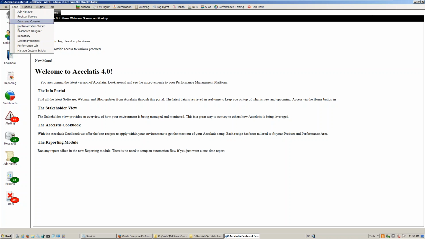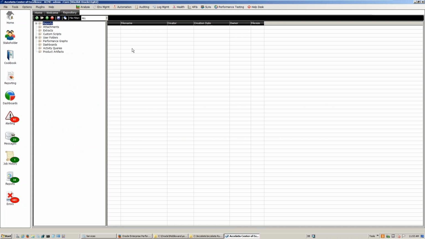In 4.0, you come under Tools, and then you would just click on Repository, and this will open up the repository module. And I'll just walk you through quickly some of the controls on the top of it. So in the top left, you've got a refresh button, and you do need to hit this refresh button every time you're expecting something new. If I were to go out to an automation right now and run it, that file would not show up unless I hit the refresh. It'll go out, it will requery that files table and get all the information that I want.